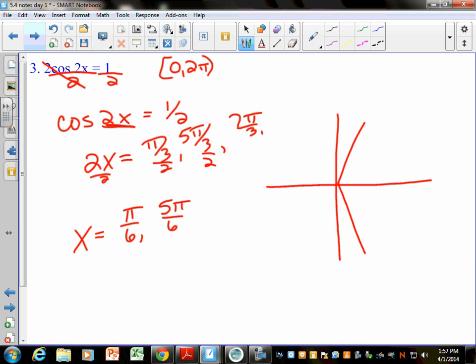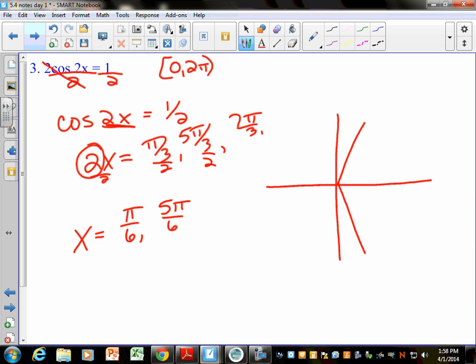So here's a little trick. Whatever the number is in front here, however many answers you normally have, it's going to be that many times as many. So since this is 2, there's going to be double the answers. If there was a 3 in front of this, and normally you had 2 answers, how many answers do you think you're going to have? 6. If there was a 5 in front of it, and you normally had 2 answers, you're really going to have 10. There's not ever going to be a 5 in front of it, unless maybe a bonus question, because you always do the same. You're only going to see a 2 in front of it on your homework, I promise.